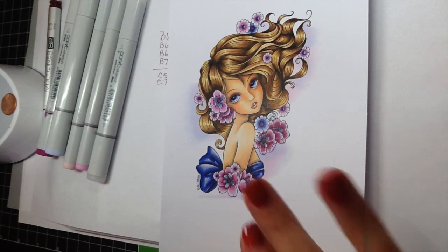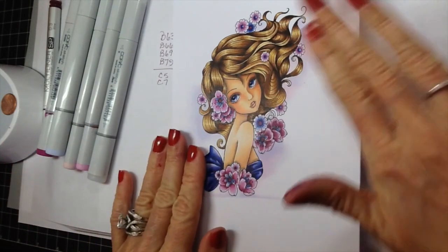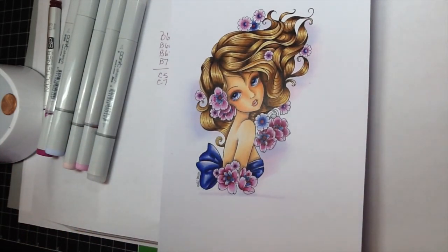If I wanted to put a little texture with fabric and blending solution, I could. I'm not going to on this one. I want to keep it soft.